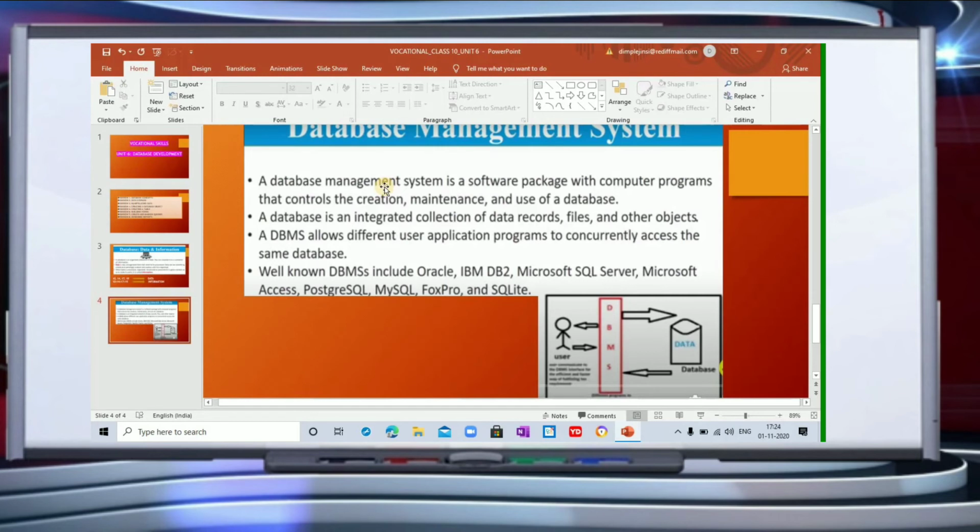If I give you detailed information about it, it is a computerized record keeping system that enables you to create, store, modify, and extract information from a database.